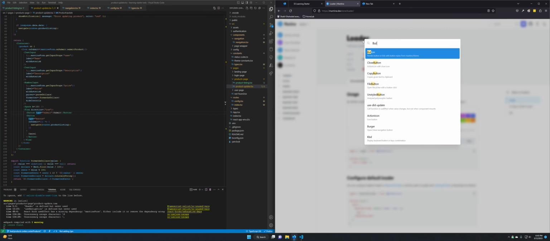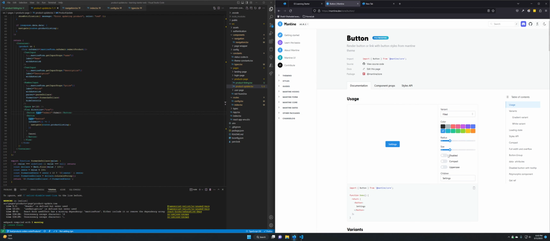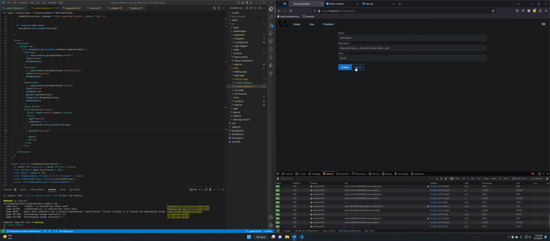So let's look at button. Cool. We can give it the variant of outline. That one could be cool for us under cancel button. Perfect. So submit looks like it's the first thing you want to do. Cancel is like a secondary action. And again, this is going to be expensive. It's every book ever. Save that.